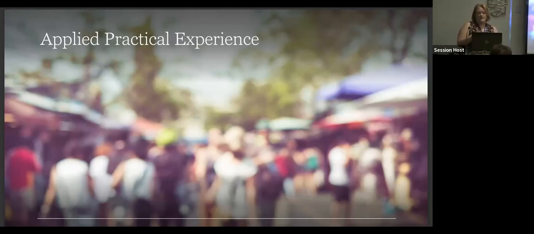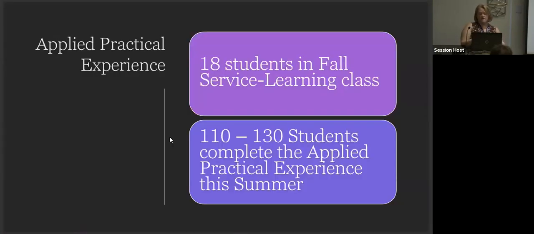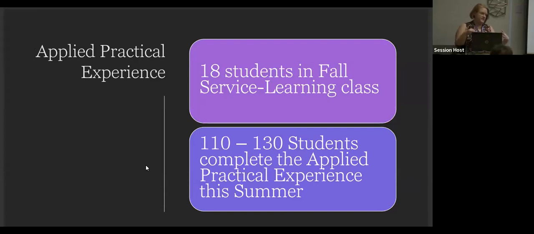And so we decided to pilot it. Most of them do it in the summer, but in the fall, we have a service learning course. So they work with community organizations and they do a project in the community where they're going to meet these 5 competencies. We have 18 students in our fall service learning course. Spring to summer, we'll have another 110 to 130 students go through and complete this experience. And we are piloting with them this fall to see how they feel about getting these badges for completing this experience.